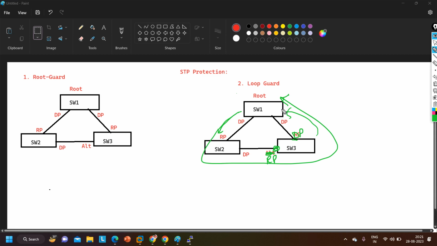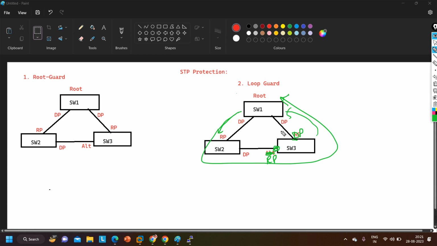To prevent loops, enable loop guard on all RP trunk ports, or you can say all trunk RP ports. Now what will loop guard do?